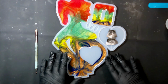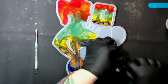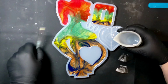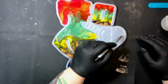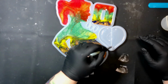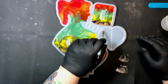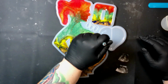And right now I'm just going over with a little bit of clear resin just to coat the bottom. This part I'm going to do in two separate steps because I don't want these to float, and I just have a feeling that if I fill that heart the whole way up in one go, they're going to float, and then I'm going to have to cover it again anyway. So I am just going to do a very small thin layer, put them in, push them down, move them around, get them centered how I want them, and flatten them out as much as possible, and then just let that cure.